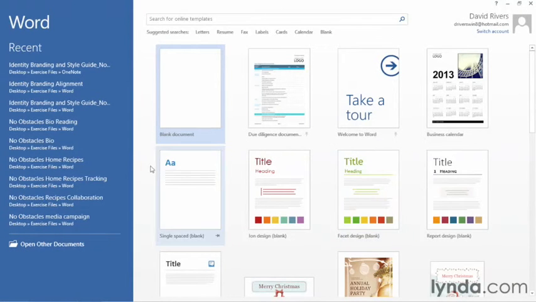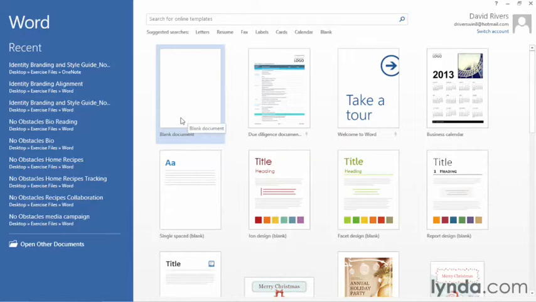Now what you see at the very beginning here is different from previous versions of Word. This is our start screen, and down the left-hand side you will see a color-coded panel. For Word it's blue, Excel it's green, PowerPoint's orange, and so on. And you'll see a list of your recently worked on files, so you have quick access to them if you want to go back. You also have a link to open other documents, allowing you to browse your computer and online. To the right, we have a number of templates, including the default template, which is our blank document.